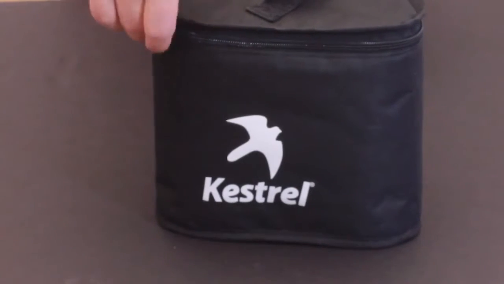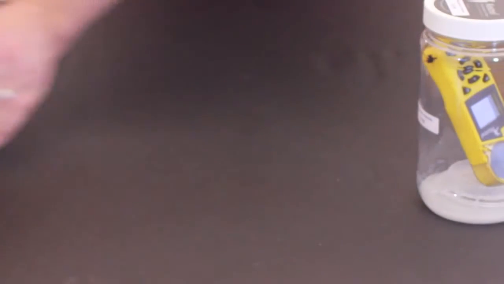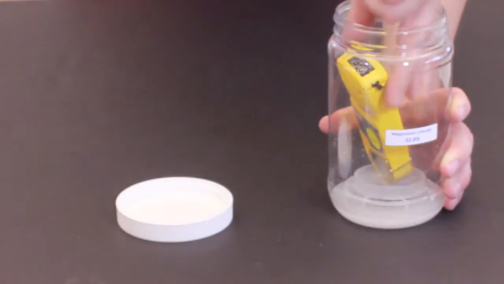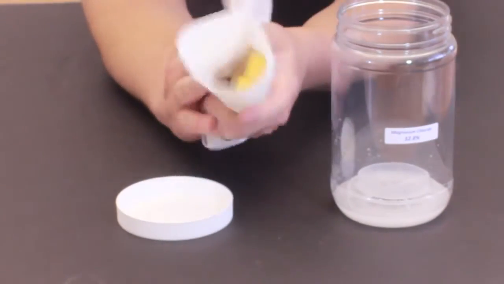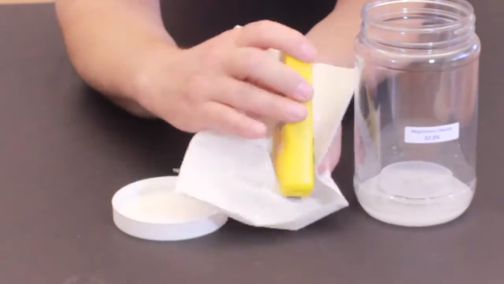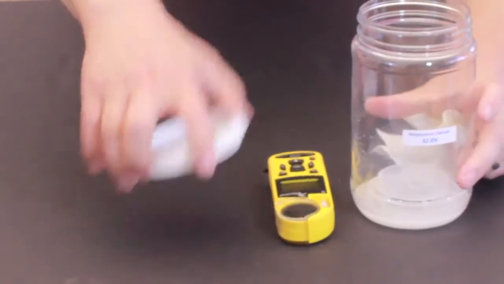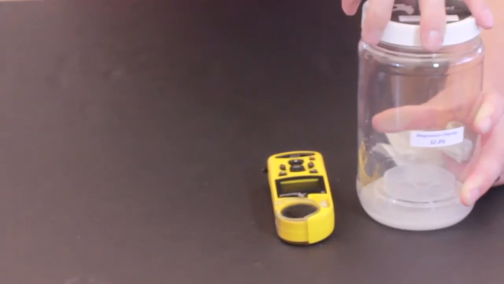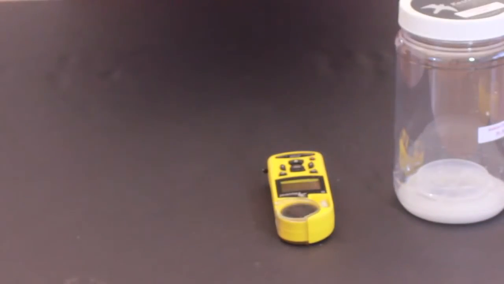So an hour has passed, we'll open up our calibration kit. Pull out the magnesium chloride chamber, open it up, and we're going to make sure we wipe off any excess salts including the lanyard, because we do not want the salts to mix with the next container. Once we're done wiping that off, we'll close up the container and we'll pull out the sodium chloride container.